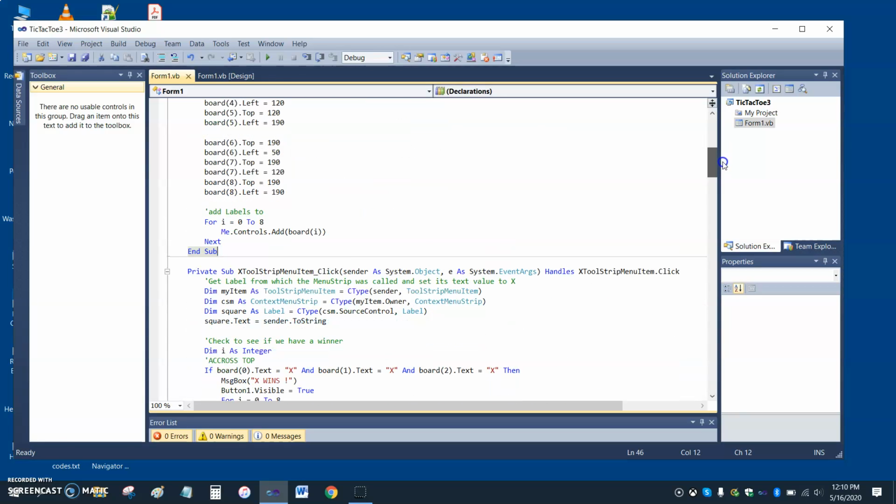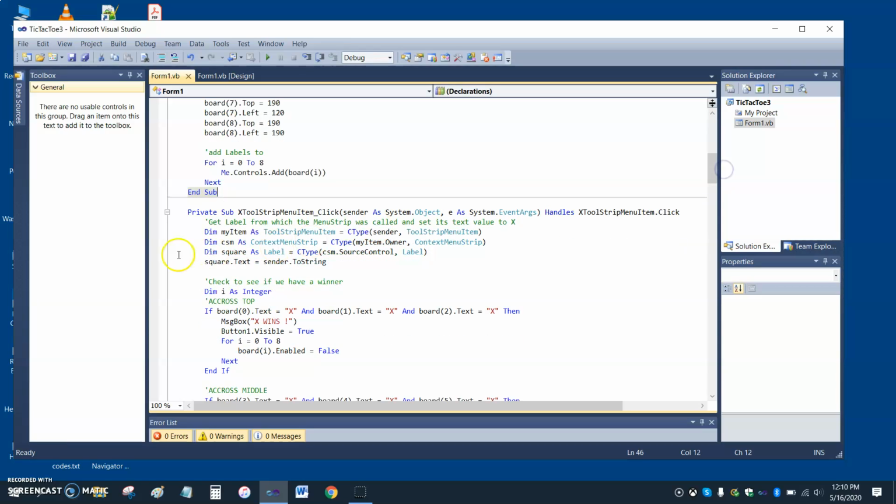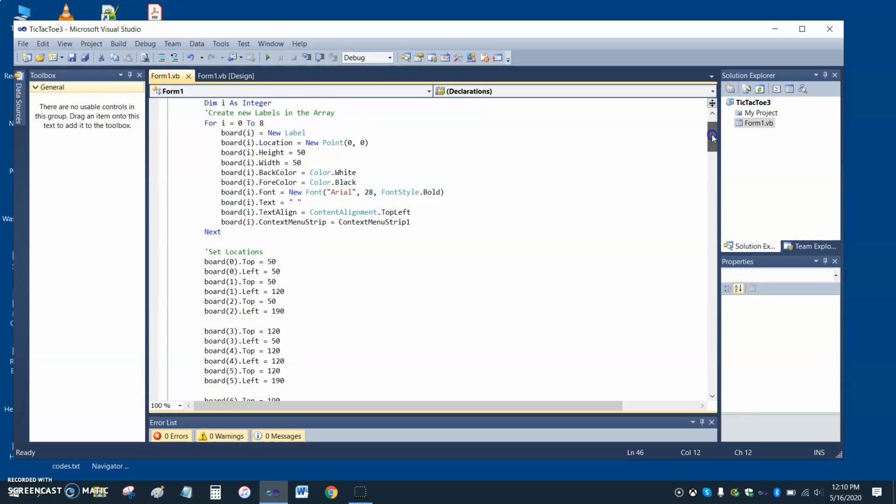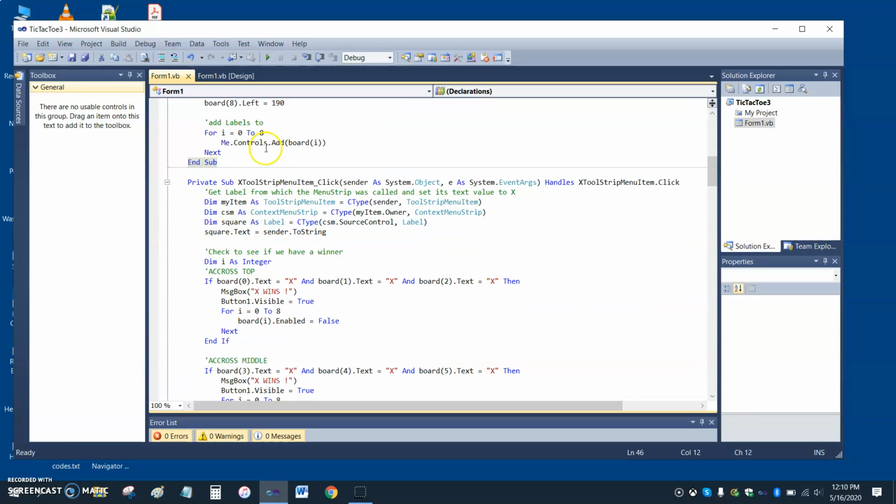So that's part 1. Tomorrow we'll get into the tool strips. And again, that context menu, I think I changed it to these tool strips. I think it was a little easier to actually play the game, to right click on a board and pick the X or the O. So that's part 1, and tomorrow we'll do part 2.